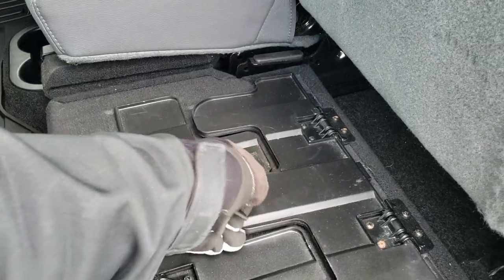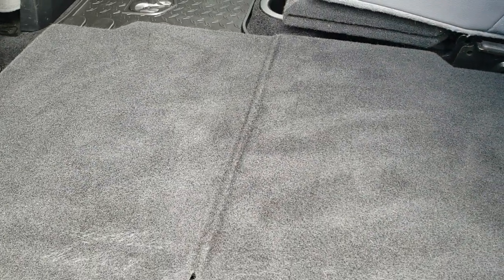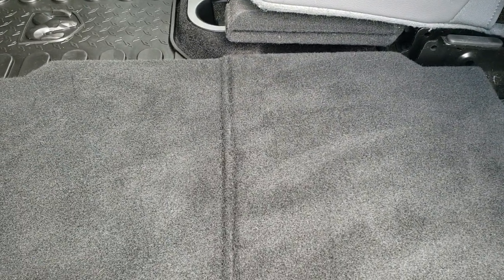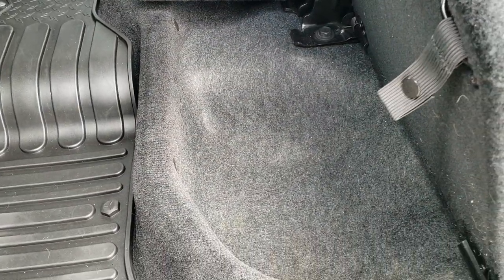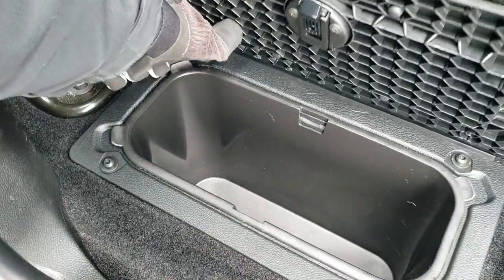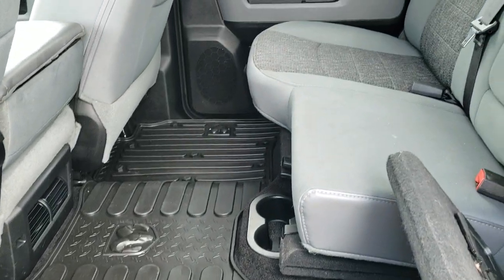You do get a load floor here, which is a nice feature — if you've got pets you can put both sides down for a nice flat surface. If you've got muddy boots or tools, put them there and you're not going to get your seats dirty. If you're a hunter, you can put your shotguns on a nice flat surface and they're not going to teeter-totter on the hump. There's also storage underneath the seats, and storage in the floor on each side with removable bins for easy cleaning. You also get the all-weather floor mat back here as well.